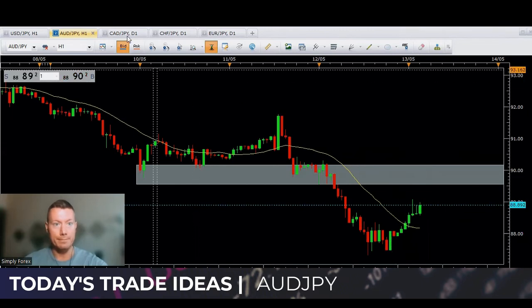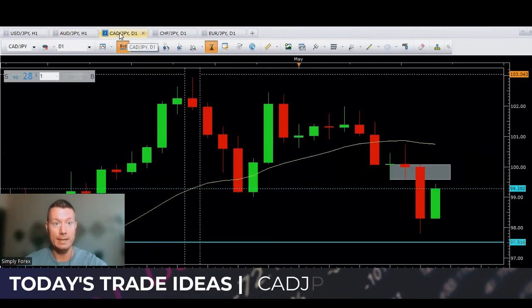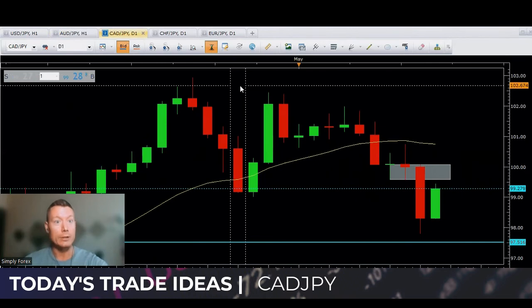Okay, next trade is this. This is the Canadian dollar against the Japanese yen. I don't know if you've noticed something about all the trades today, but it's all yen strength. And it's no coincidence, guys. The indices are falling. The yen is a flight to safety currency, so the yen gathers strength as the indices drop. And we are seeing that across all of the yen pairs. I could have traded most of the yen pairs, but I didn't for certain reasons, and I'll show you an example later.